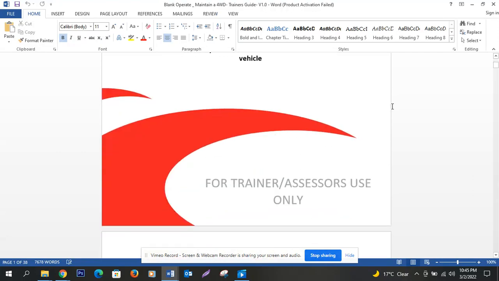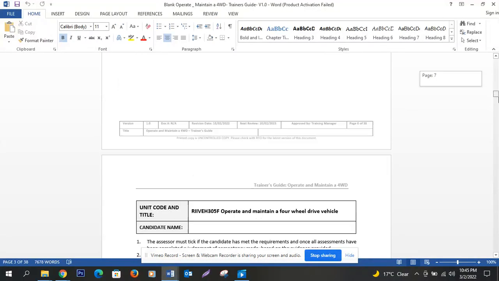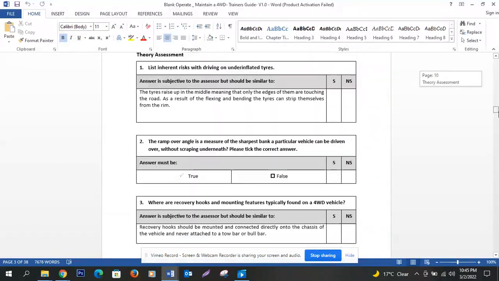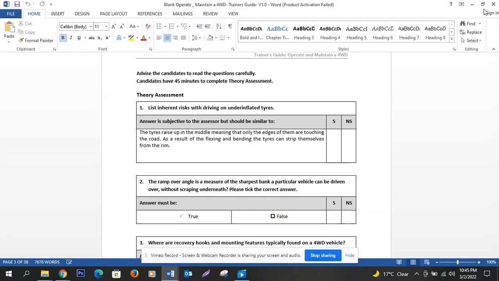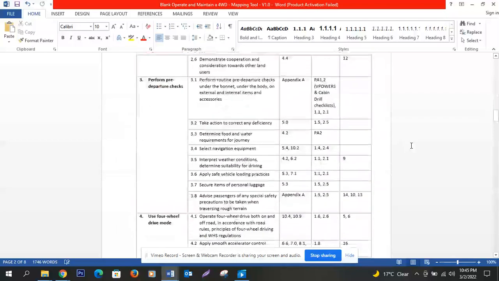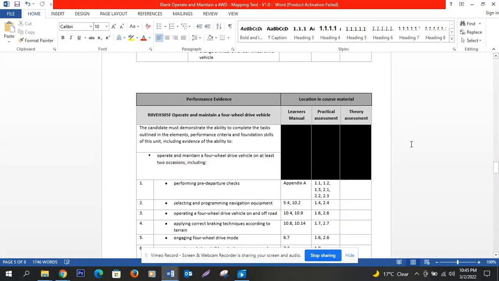All right, so what I did was, obviously you will see my theory assessment here. I'll share it with you. Say, for example, my theory assessment is 1. So question number 1, say question number 1 and 2, I want to see where did I put it in mapping? So I will go down to my knowledge just to show it to you.